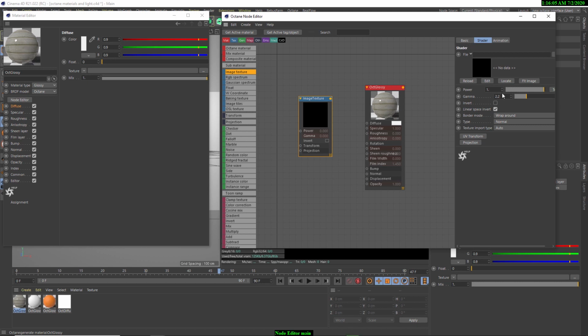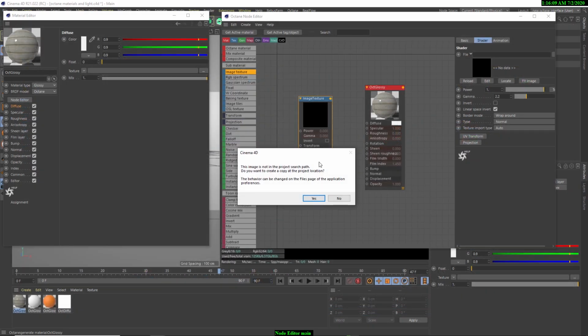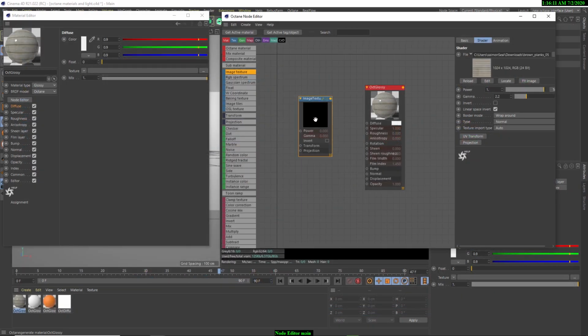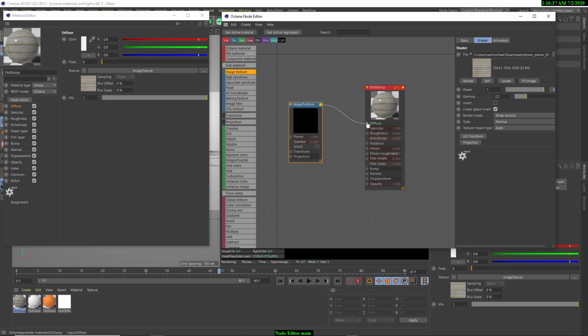If I click on my shader right here and then select this, I can load up the same image and I'm just going to click no. So currently I have this image texture loaded right here and we can just pipe this into our diffuse channel, which does the same thing here. So now we have loaded an image into the diffuse channel through the image texture.